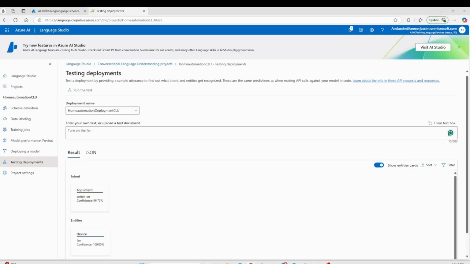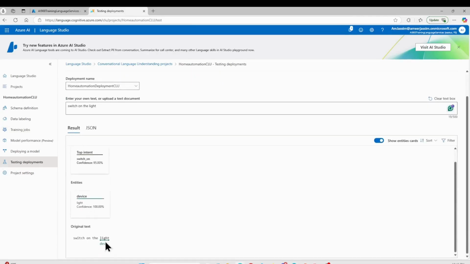Let's select another example like switch on the light. We see all good stuff here. It's kind of like selecting the confidence of the device as 100%.